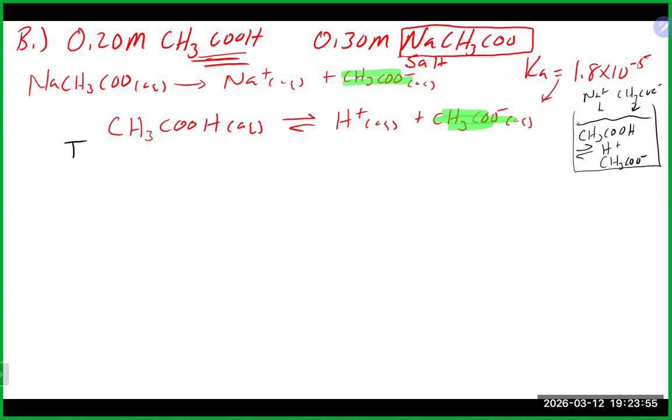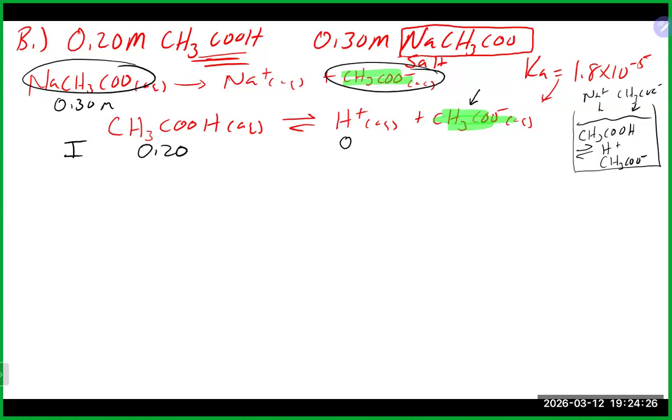So initially here, we do have 0.2 molar of our acetic acid. We have 0 of our H plus. Now, where it affects it is because we also added the sodium acetate in there with it. This here will not be 0 because we're going to have a good source of acetate from the sodium acetate. So the sodium acetate here is going to provide that initial jolt of acetate, and it's going to be 0.3 molar because it is a 1-to-1 relationship between sodium acetate and acetate.